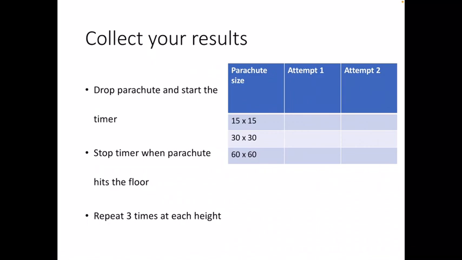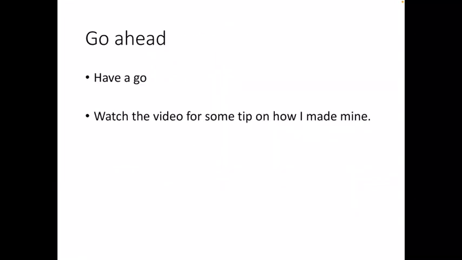So this is something that I would do. You might just have 2 columns going down, parachute size and attempt, but you might have the size on there multiple times. There are lots of different ways of conducting and recording this. So what I want you to do is I'm going to show you a video, and that is just how I've done it. You can do yours a lot more carefully and take a lot of time in doing it and have fun with it.